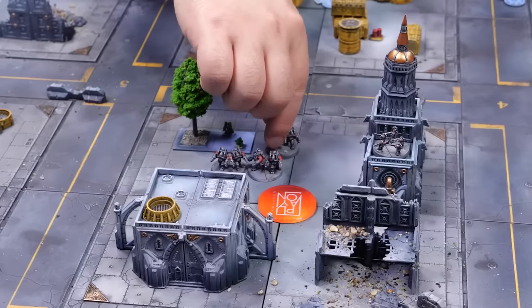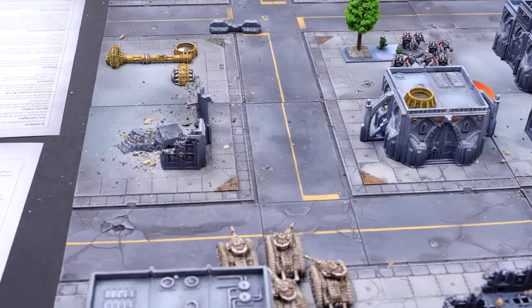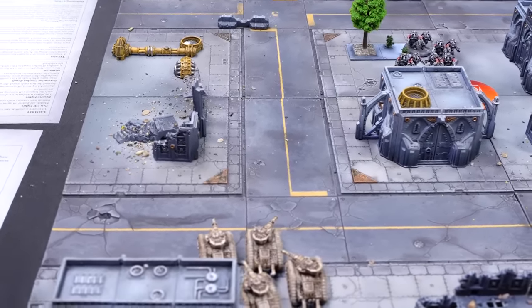Tack's Ogryn march. Nick's Leman Russes advance. Looks like I got a couple on those Ogryn maybe? Tack's super heavies advance. With their Hellhammers? And you moved into range. I baited the Baneblades forward. That's your command tank though. It is my command tank. Nick's Titan advances. Boom!